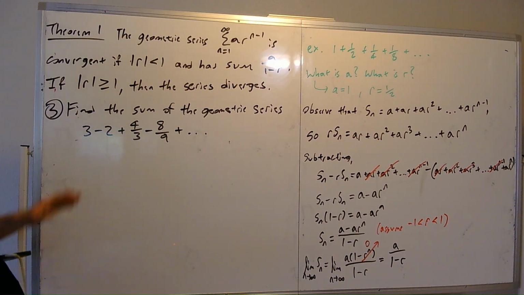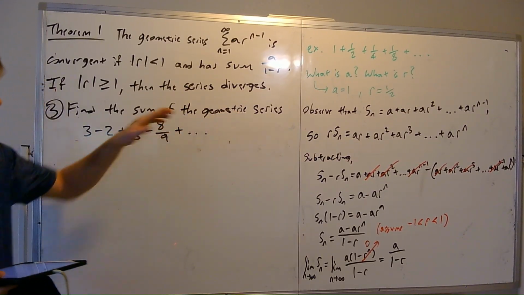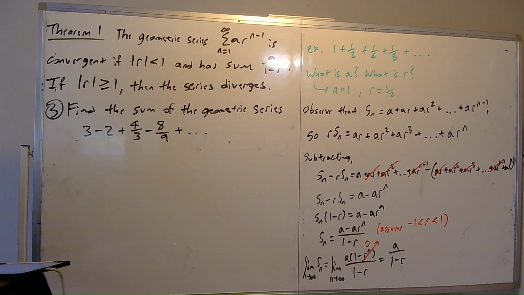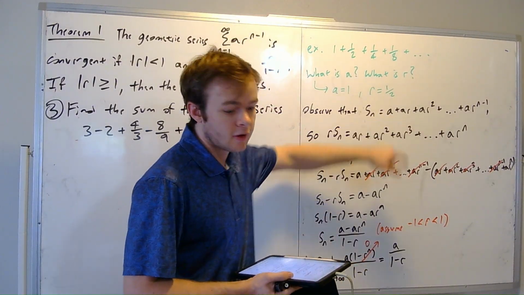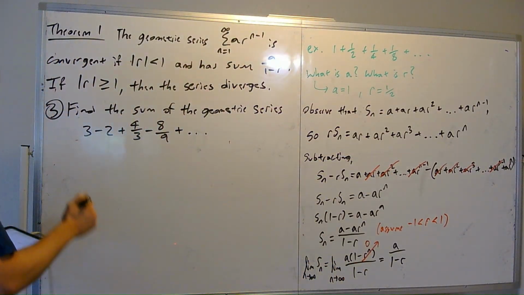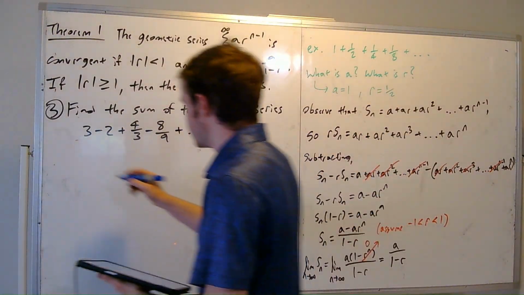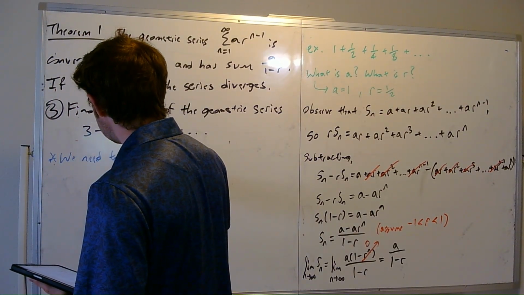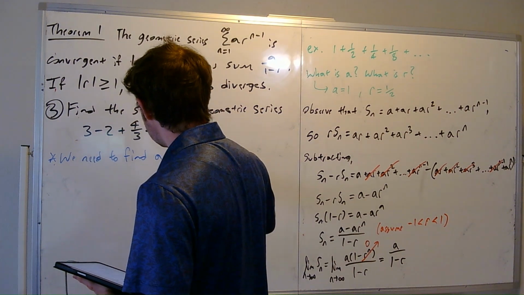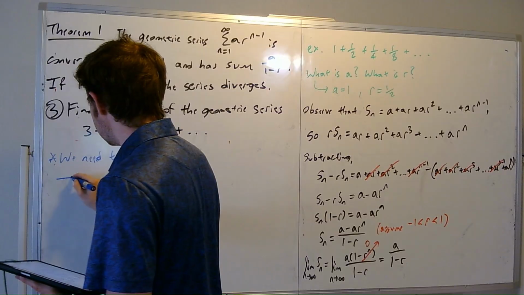And it says in the beginning that we're working with a geometric series, so we've got to figure out a and r. Those are our two things that we care about. So remember what I said here, whenever we're looking at this geometric series, our first term is always a. So we can already figure out what a is equal to. So I'll say here in blue, we need to find a and r, and we said here that a is equal to 3.